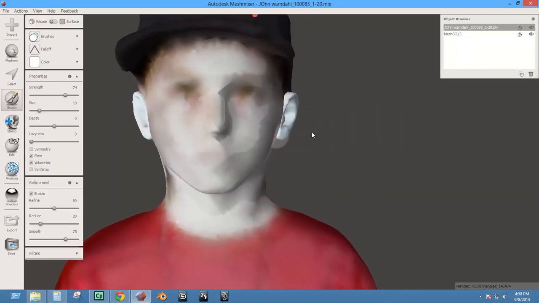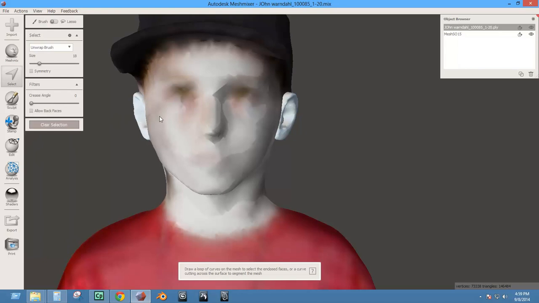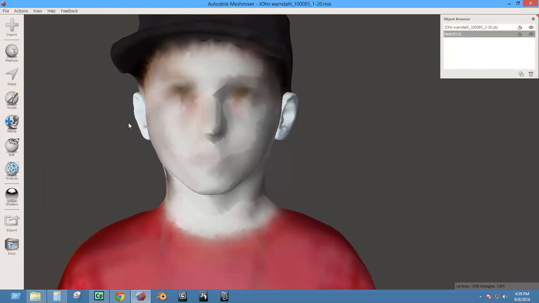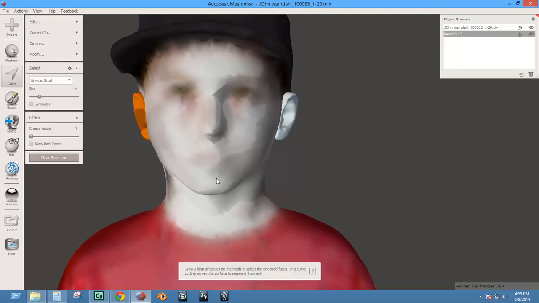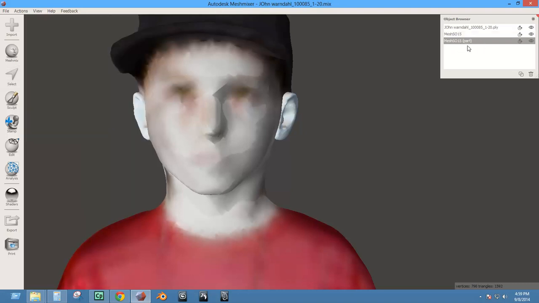So the command that we're going to use is called boolean. Boolean is taking one object that is watertight, which means has no holes, and connecting it to another part that's watertight. Problem is I've got two sections here on either side of its head. So what I need to do is hit select. Select the ears first. Hit select with S. Double click this ear, and I'm going to hit Y. And what Y does is it separates them, so it'll create another ear basically. Alright, so there's my other ear.